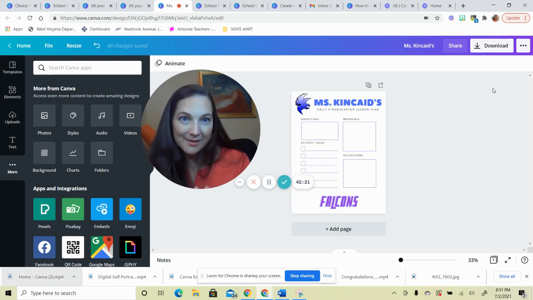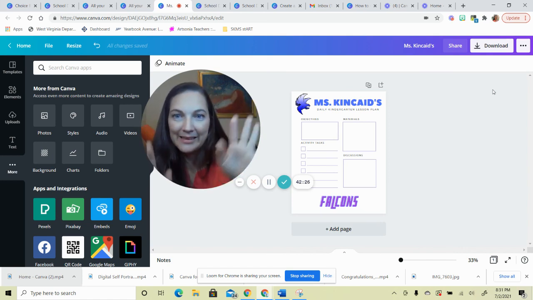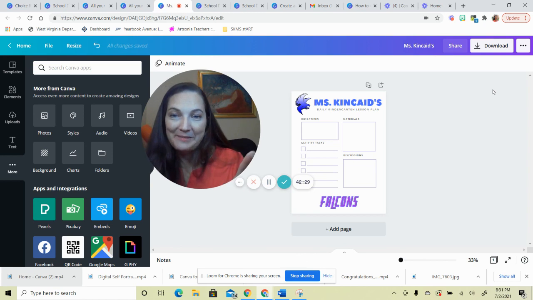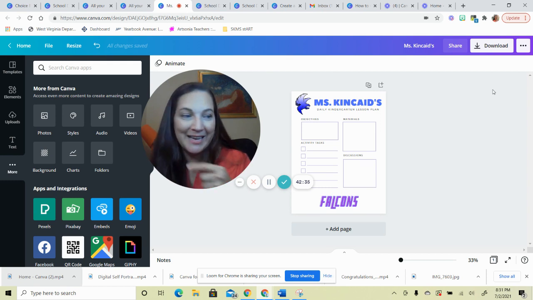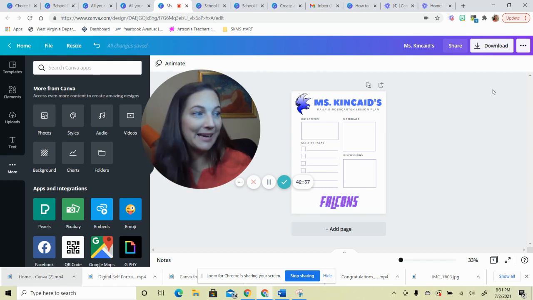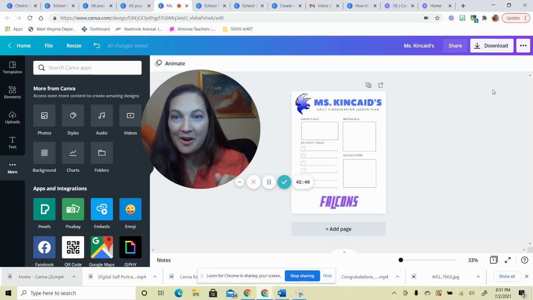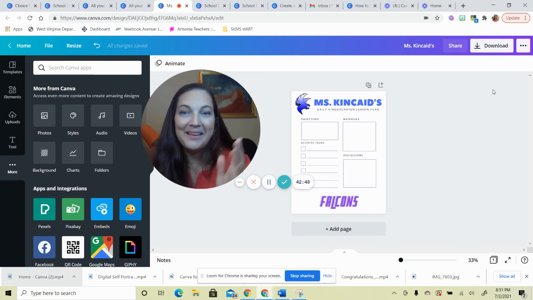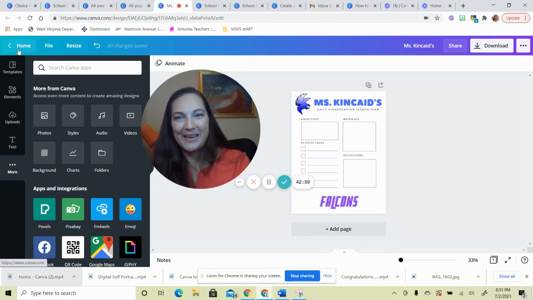Now, when I've worked on something, I don't have to click any magic save button. It's going to automatically save all of my work for me, which is great. So let's say I'm working on this and I've got to dash out and go somewhere. I've got to go to a meeting. I would be able to go on my phone and check on the app and be able to see this document immediately. It's going to share to all my devices just by simply logging in. So that's the great thing. Your work will always be there. So it's not going to disappear. I love that feature. So I'm going to just go back to the home page.